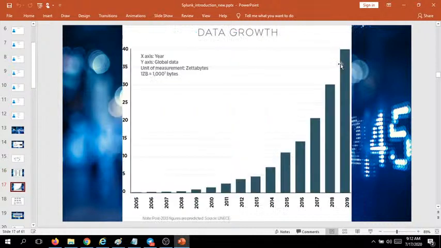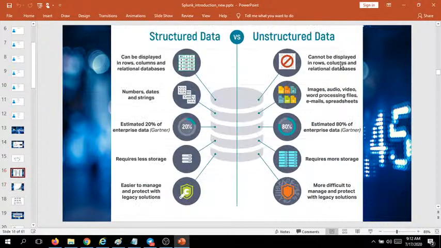And your log files, forget about it. All your log files are unstructured data by default, because one line of event will be 1,000 characters, another line event will have 500 characters.